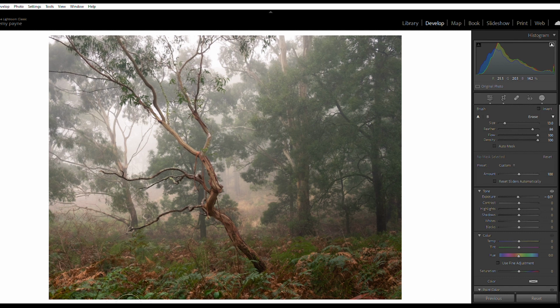So what are we going, minus 17, maybe minus 23. Sort of a vignette through the bottom of the frame, maybe up through here. Just quickly, maybe a vignette through it.